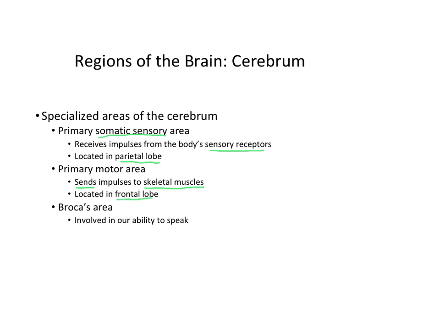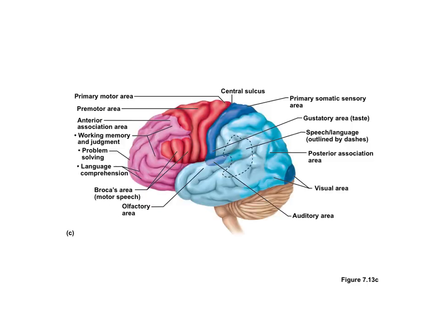And there's another region called Broca's area, and that's involved in our ability to speak. So this diagram gives an outline of kind of where the major functions of our body are located on the brain. So like here we have the primary motor area. This is Broca's area where speech is located. There's primary somatic sensory. Gustatory is the ability to taste. Speech and language is where that dashed area is. So all of these different areas are located in that frontal lobe or in the cerebrum.